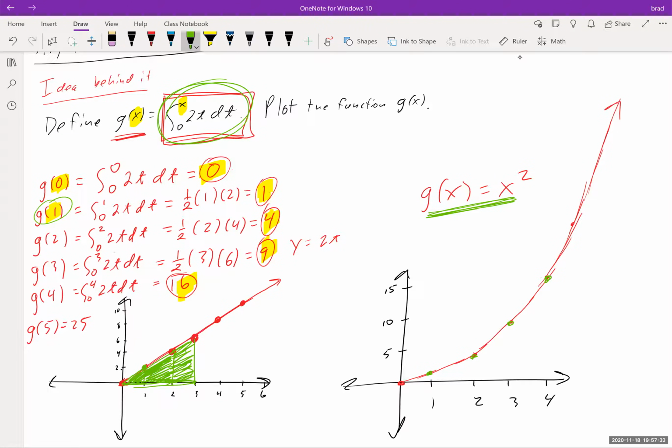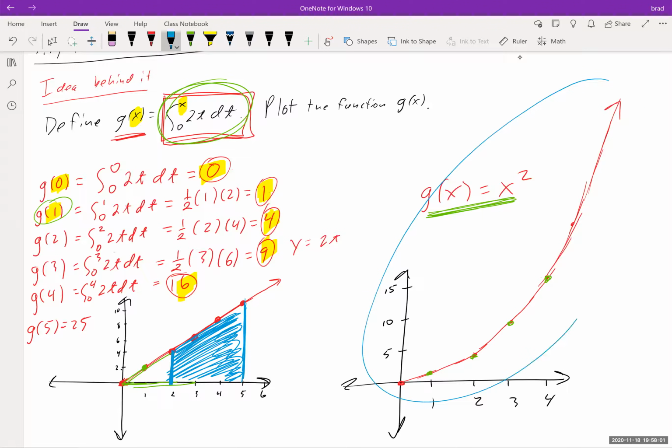But here's the thing. What if I want to know the area under the curve at any point? So let's now switch it up. Let's say not to there. Let's say I want to know the area under the curve from 2 to 5. And let's say I just want to know this area in blue right here. I don't want a complete triangle. Well, now I'd have to use a trapezoid or something like that. And I could still do it, and that's okay. But I could use this guy over here. I can use my new value over here to help me say what the value would be.